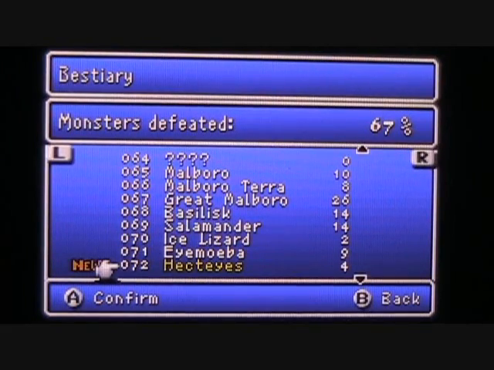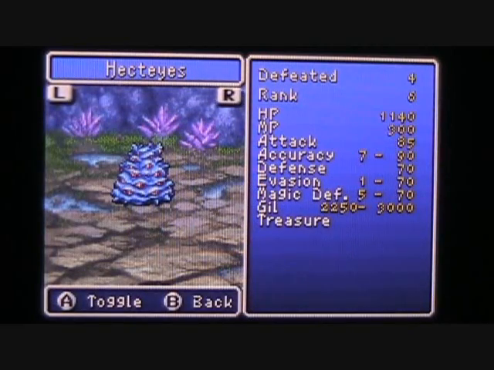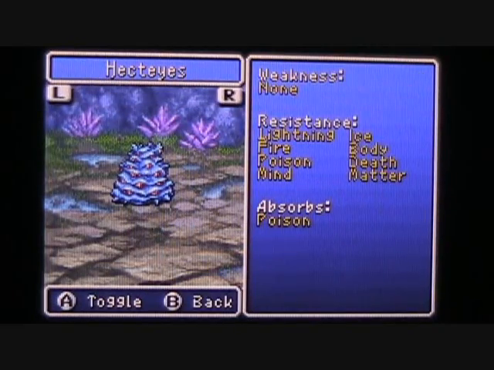Yeah, fighting the Hecteyes is a great way to get a maximum MP bonus, because they cast a level 10 Osmos spell on both Firion and Maria and took away just about all of their MP. Here's the entry for the Hecteyes. It's number 72 in our list. Another one of those monsters that has 1140 HP.